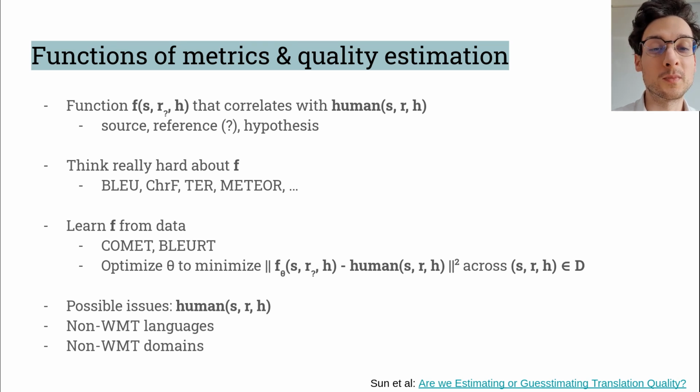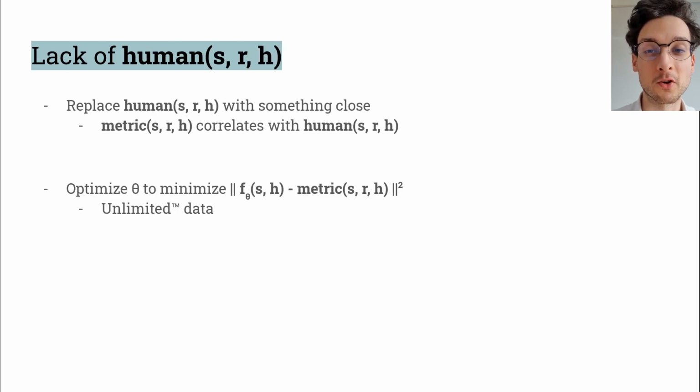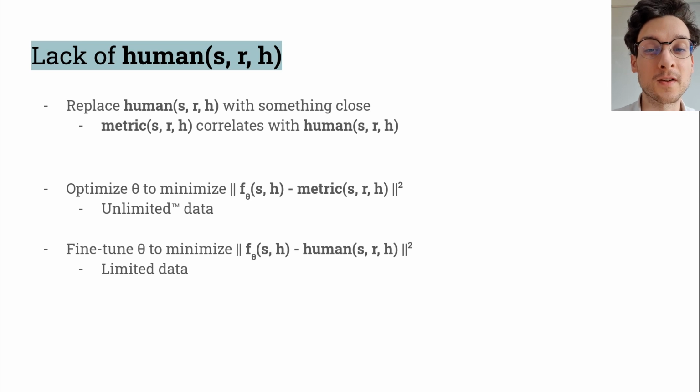This all points to there not being a silver bullet for QE, and just training it on WMT misses a lot of nuances in what we actually need in applications. In those cases, you'll have to crowdsource your own human annotations, which is expensive. To tackle this issue, we can use reference-based metrics that aim to correlate well with human evaluations. And then we first train our quality estimation function to predict these metrics, and then fine-tune the model on the human data.